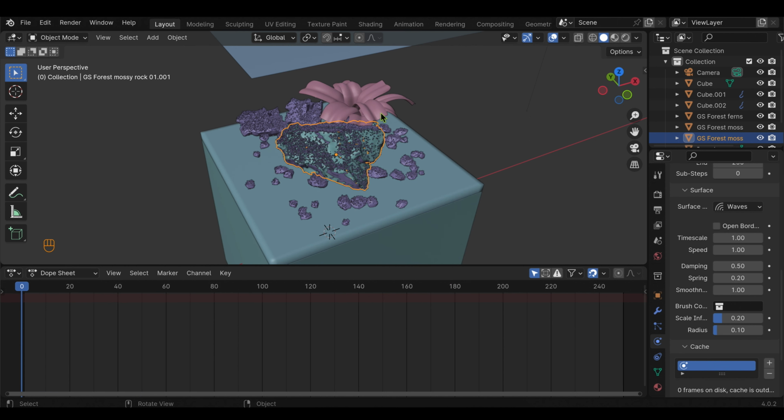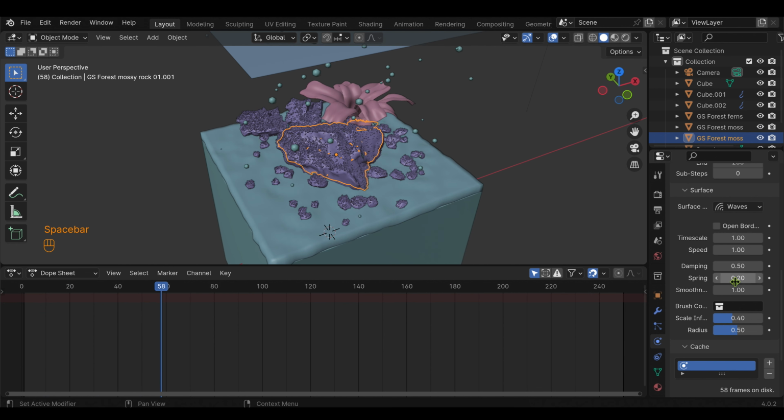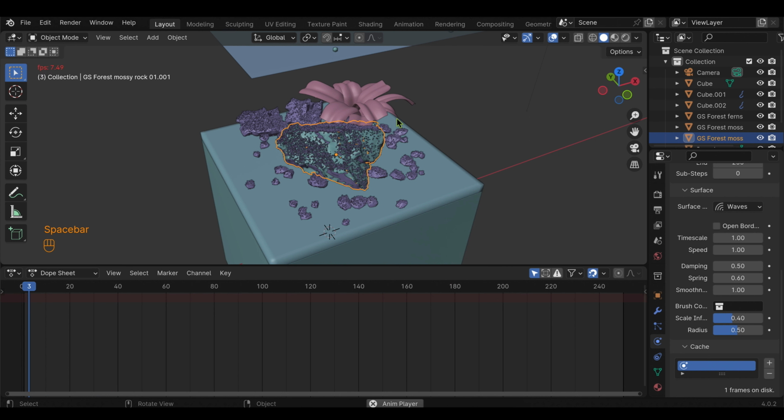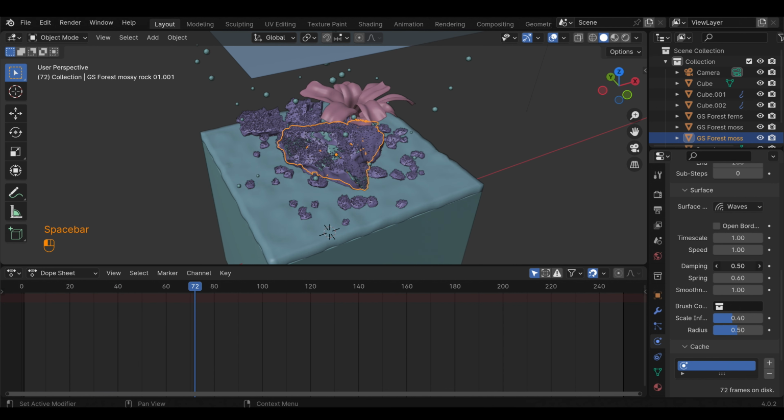It's going too low now. Effect. Let's try 0.5, 0.4. Not springing back fast enough, so I'll bring this up to say 0.6. Still not springing back, might need to bring the damping down, and bring up to, let's try 0.8.